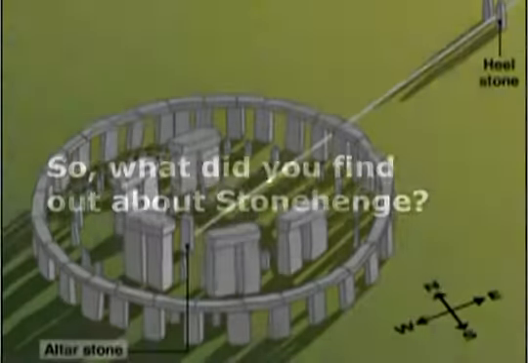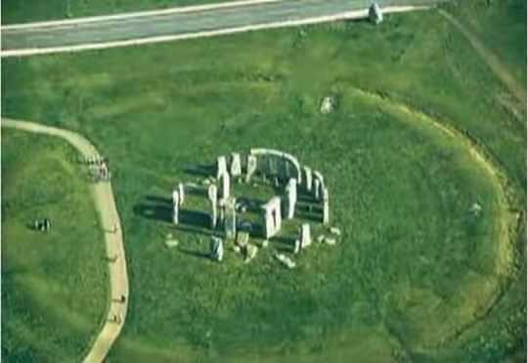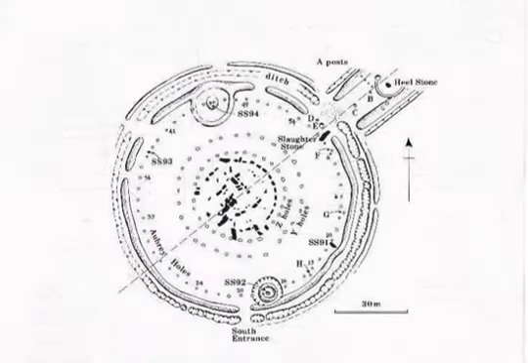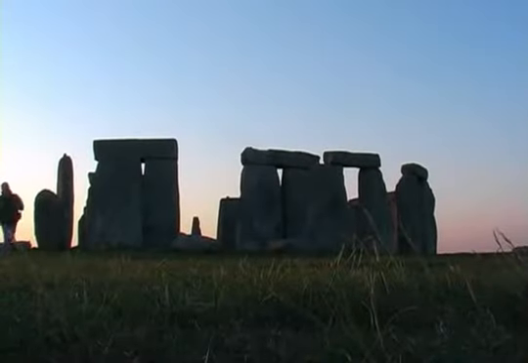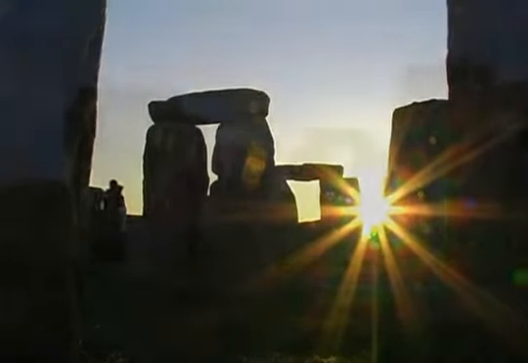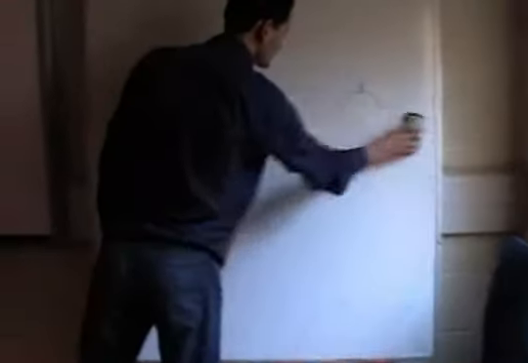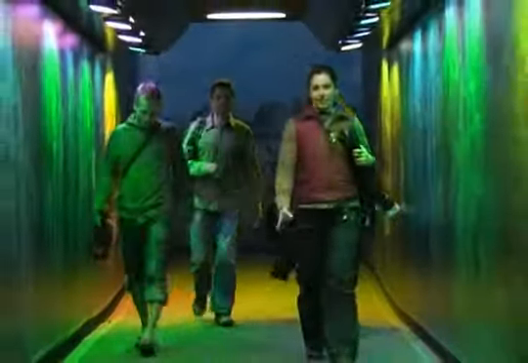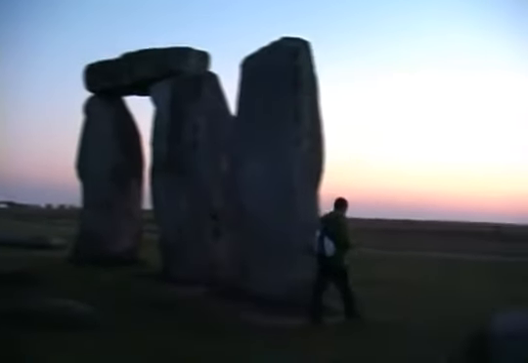All of the holes surrounding Stonehenge form a perfect circle. I never even knew those existed before. They form a circle around the main stone circle. There's a few different theories about them. Some people say that they could actually match up with the alignments of the sun and moon and everything at certain times of year. Other people think, I think I heard something about some bodies being inserted in there or something like that. I'm not sure about that one though.